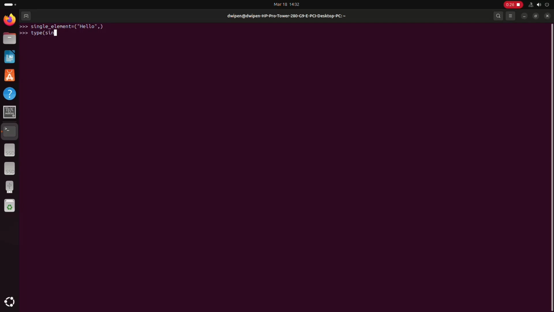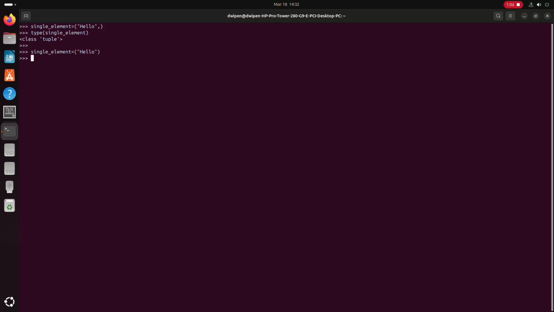So let's check the type of the single element. Since we have placed the comma, you have seen that the created object is a tuple. Now we know that if we omit the comma after the data item, it is no more a tuple class.